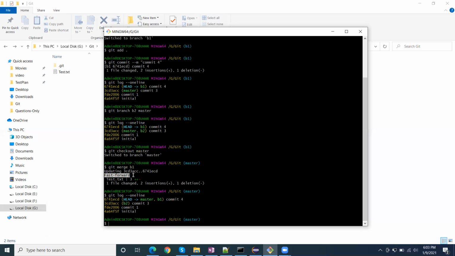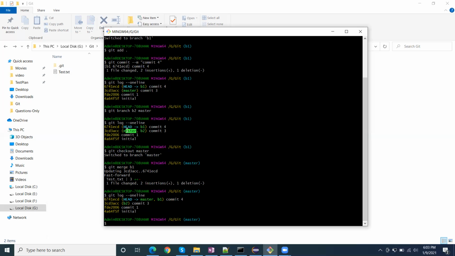So we have another type of merging, that is recursive. A fast forward merge happens when our parent is the same, like here you can see the B1 parent is master. Master is just one commit behind, and I have made changes only in B1.